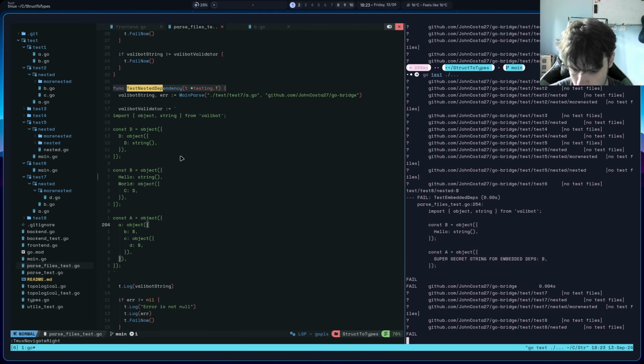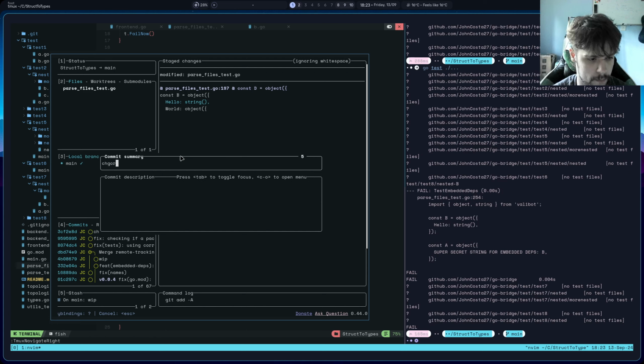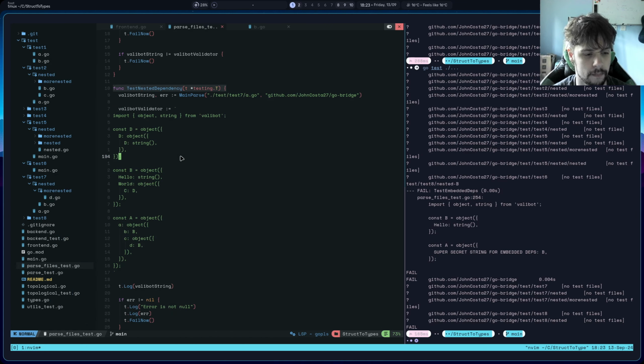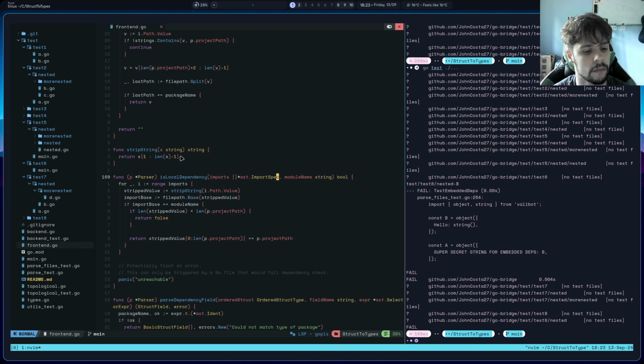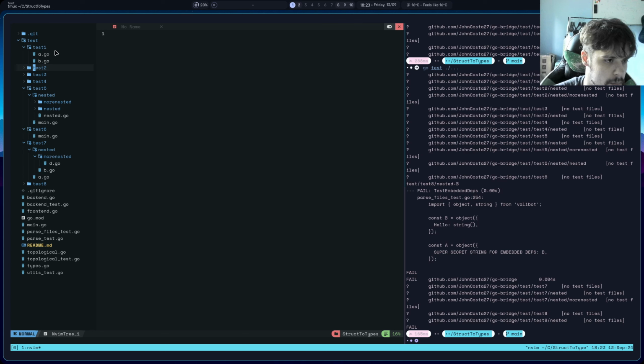Alright. Fixing test snapshot. Next thing is this actual hard part, which is test 8. Test 8 is new.